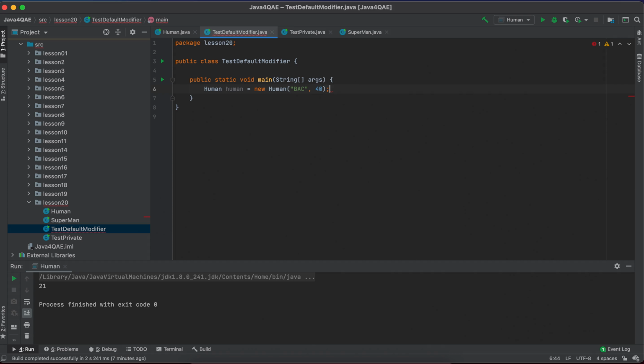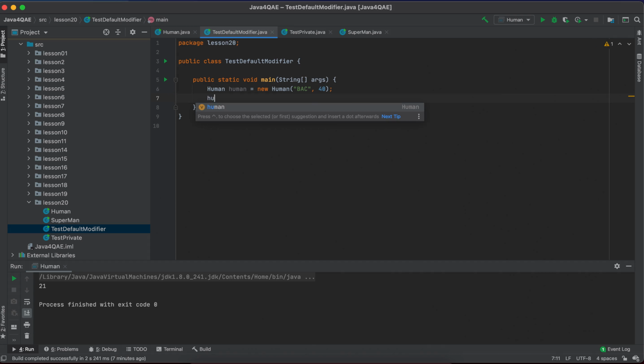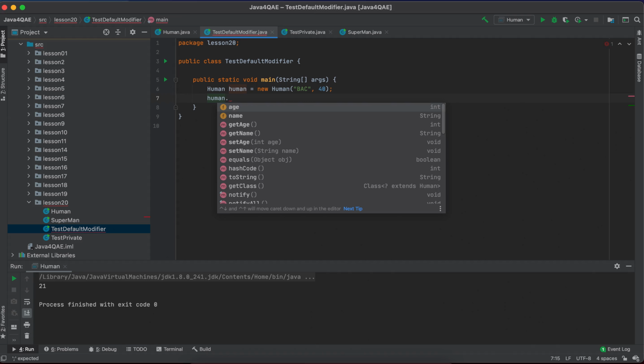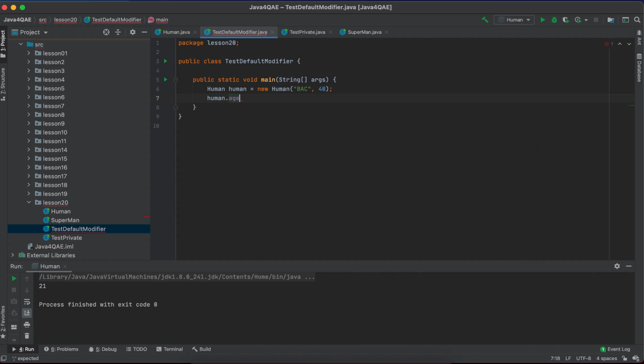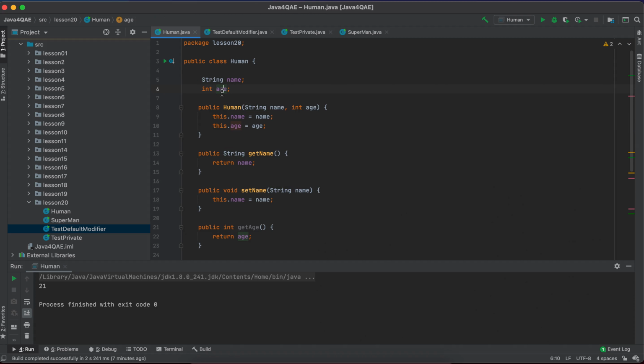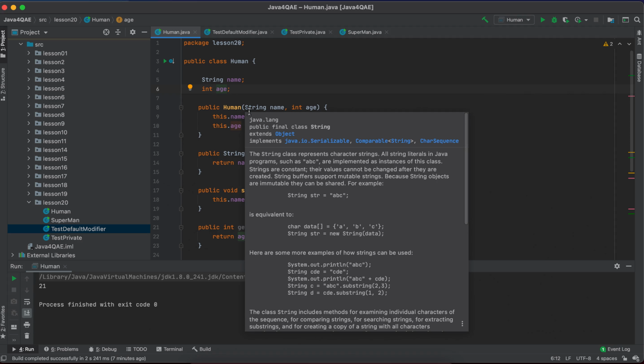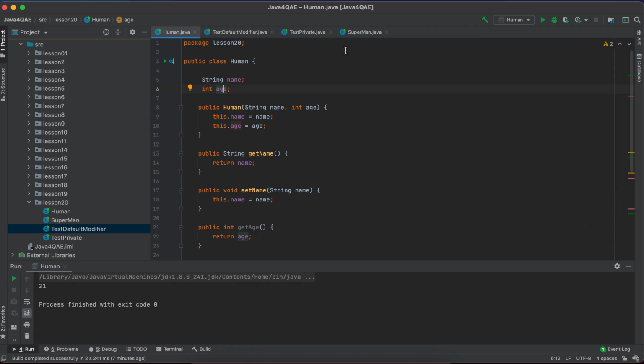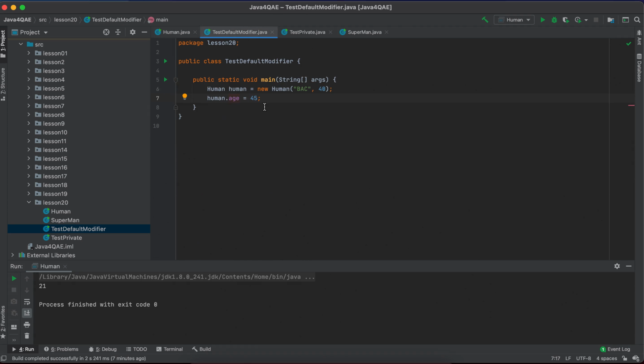Now, if I do something like human dot age and change it to 45, you can see the human dot age is not private; it's the default access modifier. That means in the same package, we can access it. So human dot age.